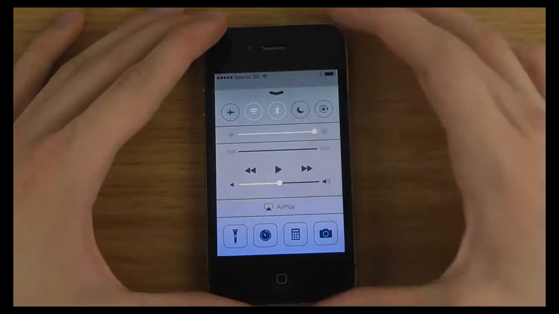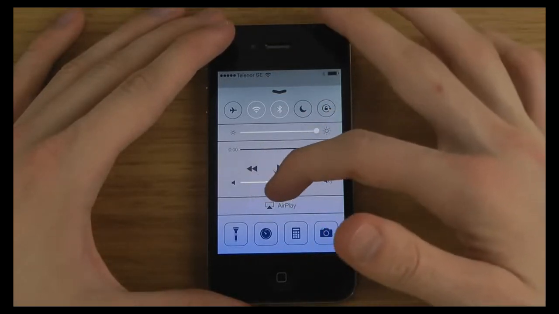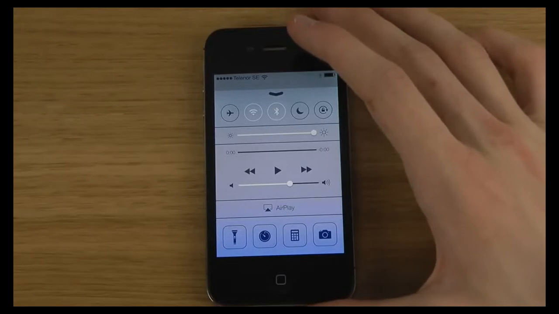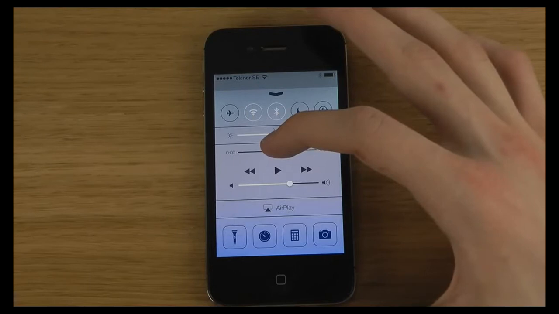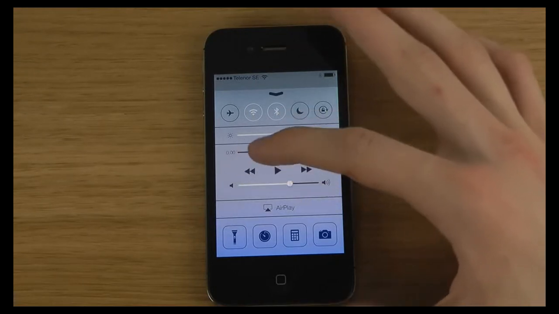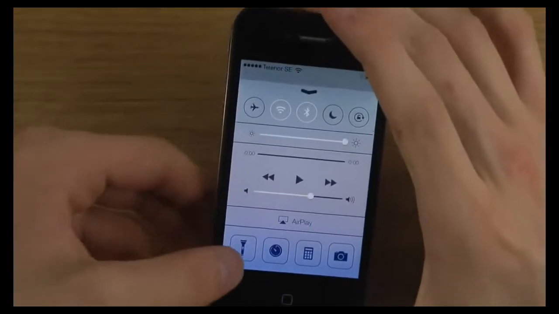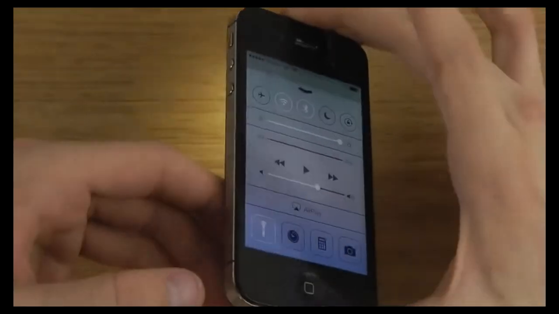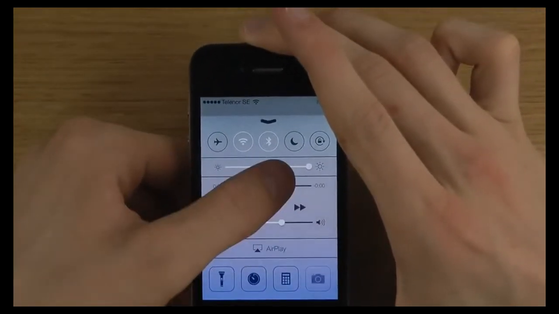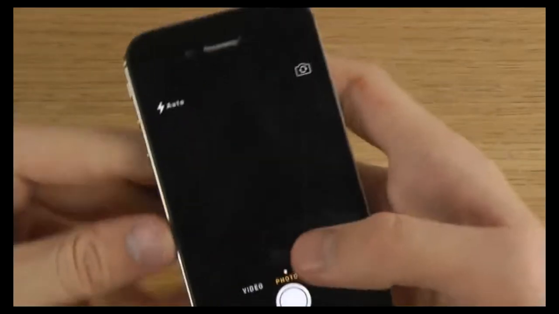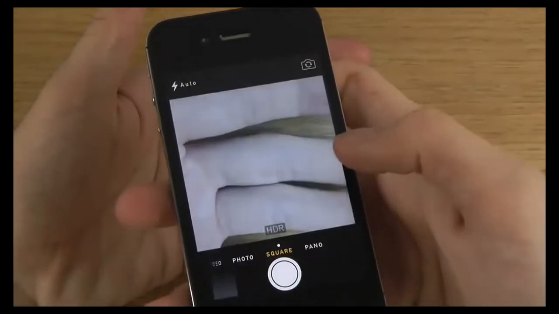If you play music or use Spotify, this is awesome because you can play, pause and change the sound. And what's so cool about it is that it's transparent. So if you are on Spotify and you play some music, you will see through it when you play songs, and it will match in colors. Also, we have some cool things down here at the bottom, like a flashlight. And we also have the compass feature, the calculator, and quick access, of course, to the camera app.